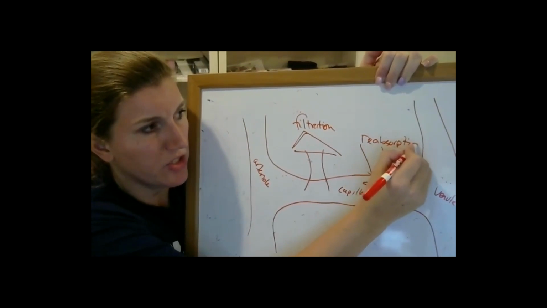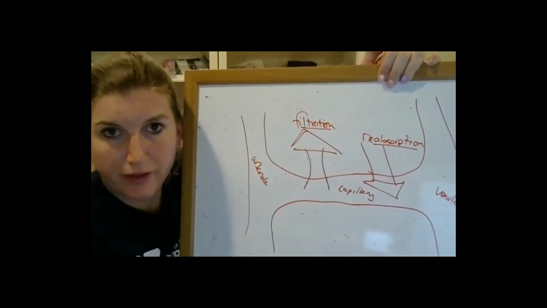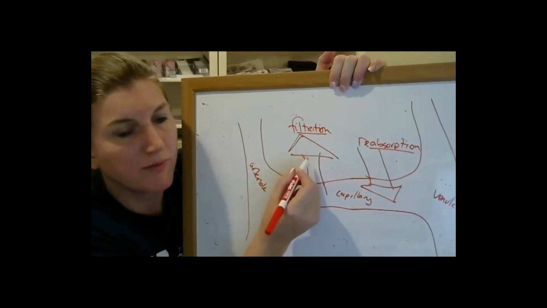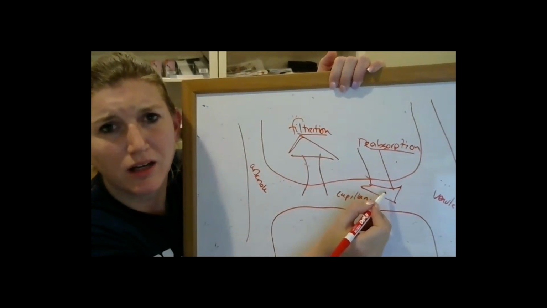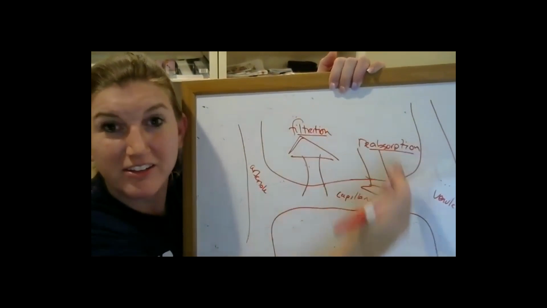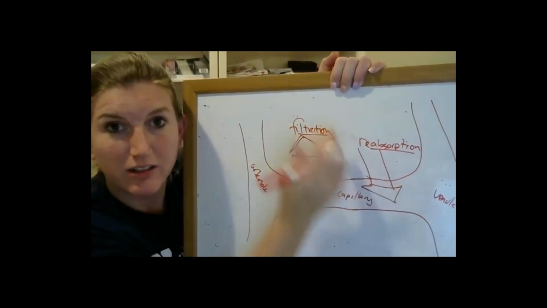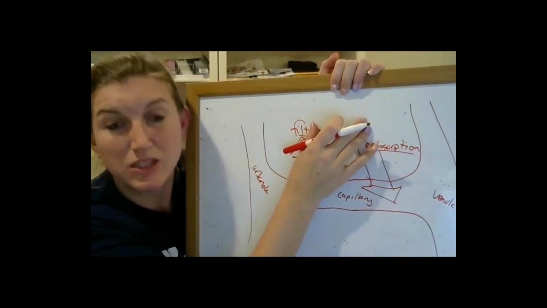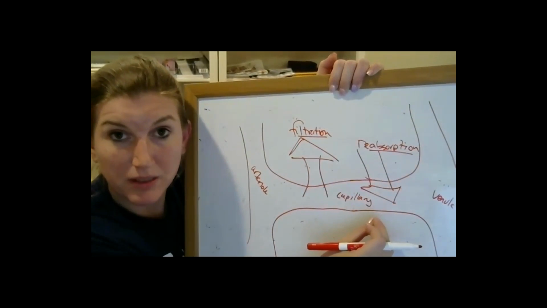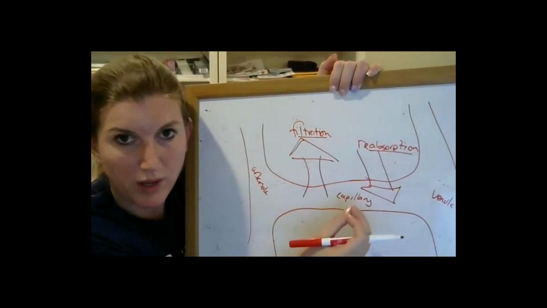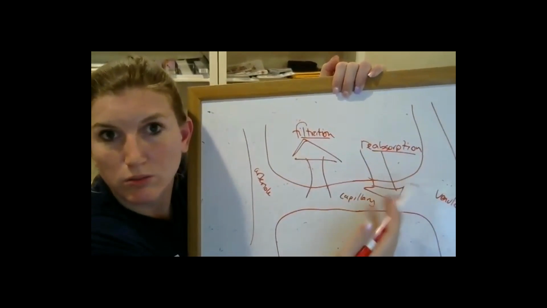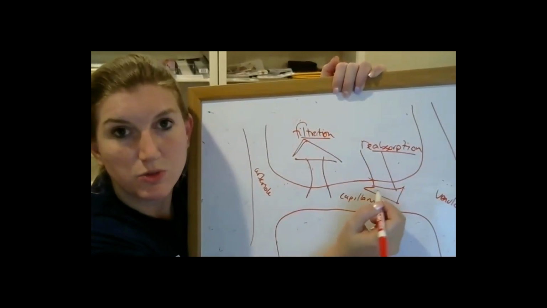So there's my analogy of the fight with a boyfriend. You kick all their stuff out in the beginning, right? You're fuming. You're so mad. Get out of my house. And they're like, wait, baby, come back. I love you. I didn't mean it, right? The reabsorption that happens, right? So you kick everything out and then you take some of it right back, right? Not all of it, right? Some of it's going to stay in the interstitial fluid. Some of those cells need those things that were just kicked out from the filtration. However, along with them some of those things coming back in, there's also some of the waste products and metabolic byproducts and things like that that need to get back into the blood to go to the liver or kidneys or wherever. So that's what's going to be reabsorbed.